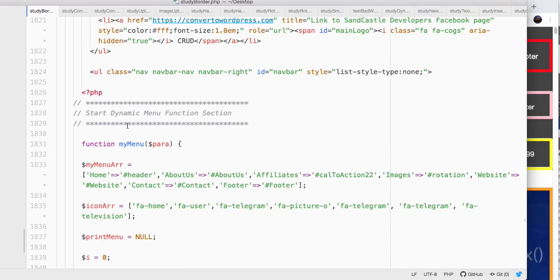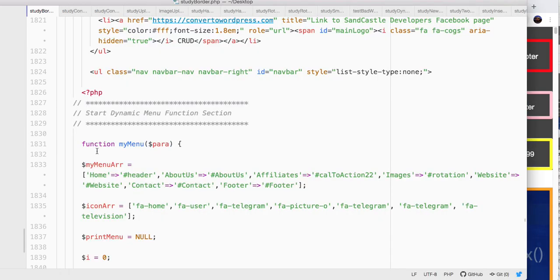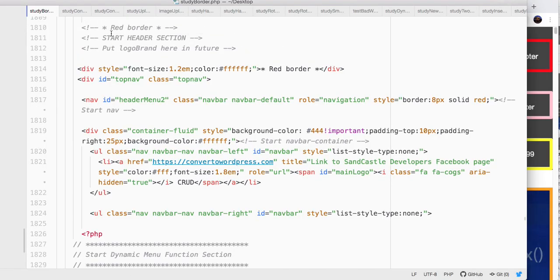So for instance right here, this is the dynamic. This is where we create this dynamically. We do an HTML. But before that, what was it? See, red border. So what I did was I just added this line. It's a red border, that's what you see.